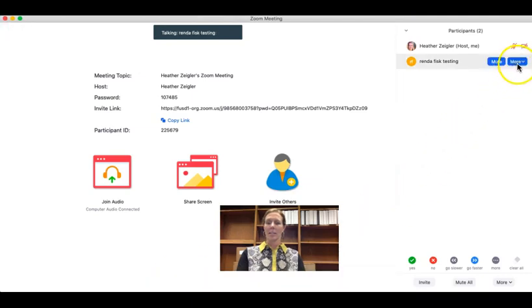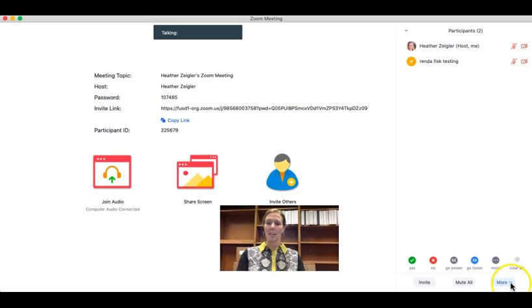From there, you can select an individual user and choose to mute that user. Notice they now have a red icon for their mic being muted. And then in your panel, you also have the option down low to mute all participants. That's a really handy feature when students amongst a large class are talking and you want them all to mute their mics. You can mute all.